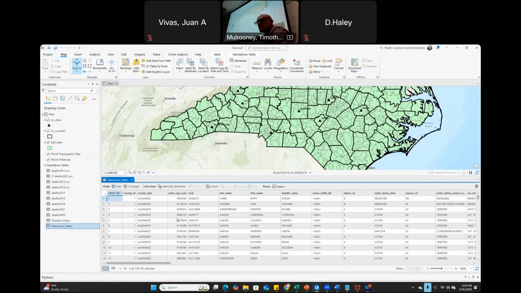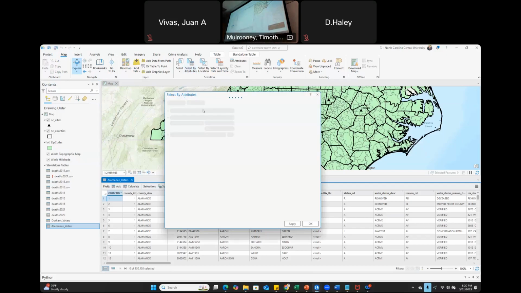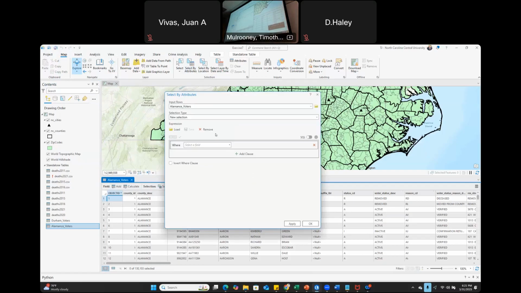So when I started doing my COVID stuff, where I looked at percent Democrat, percent Republican, percent Independent, I don't really know who voted for what. We don't know who voted for what, but we know what they're registered as. Right? We know what they're registered as. And so we can do things like, my parents live over in Alamance County, so we're going to out my parents and see what they really are here. I'm gonna type in the word Mulrooney and see if they're here. Oh, they're not. Oh, they need to be capitalized.